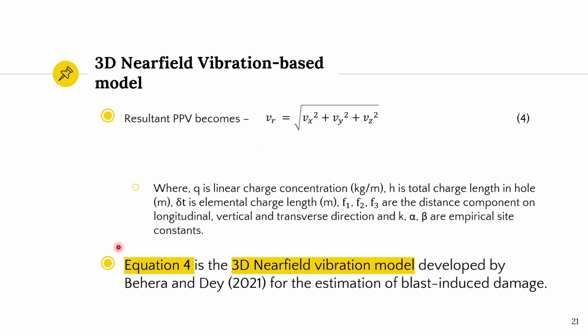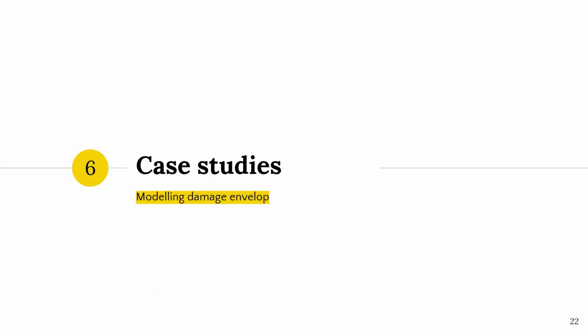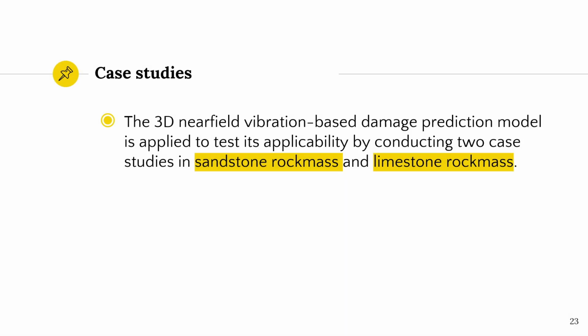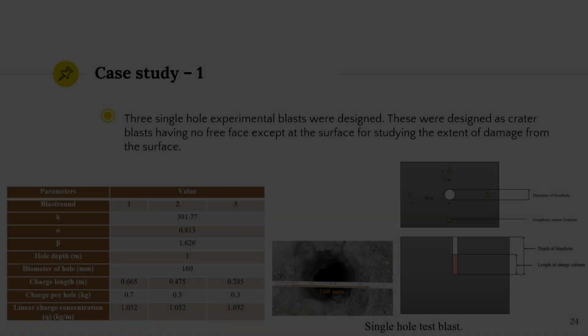And then the resultant PPV will be Vr. This equation 4 is a 3D near-field vibration model developed by Behera in 2021 for the estimation of blast-induced damage zone. The effectiveness of the model is tested by conducting two case studies, one in sandstone rock mass and the other one in limestone rock mass.